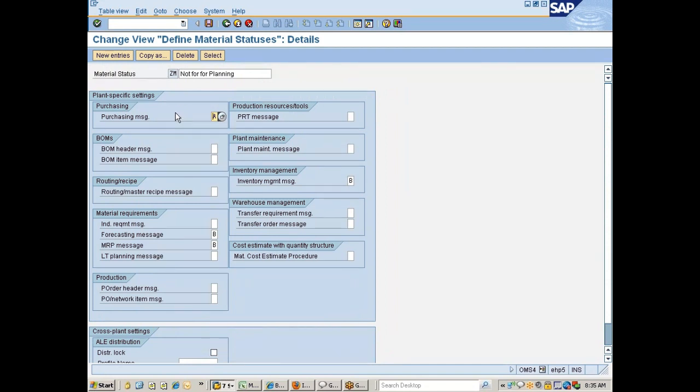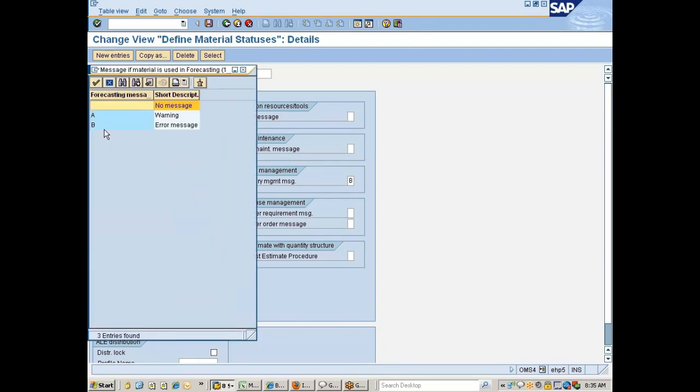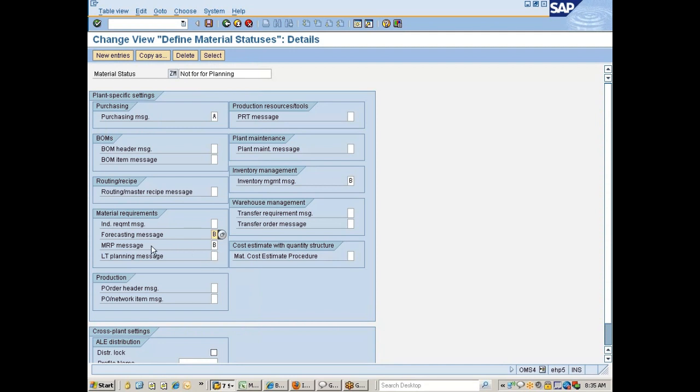You see here bill of materials, nothing has been specified means suppressed. Then routing and receipt, this is for the production planning, I don't mind. MRP, material requirement planning. This material should not be planned. So if somebody tries to plan this material, I wanted an error message to appear here.